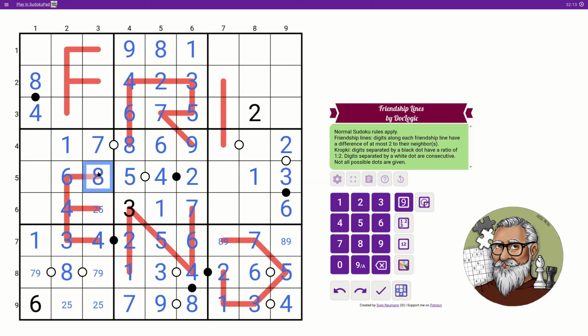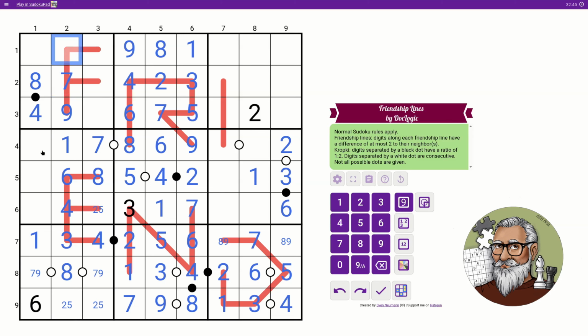Pretty sure I need to look at this F here. What could this be? Right? It's 2, 5. Both are not possible. So let's look at that. 1, 2, 3, 4, 5, 6, 7, and 8. Oh, right. This is a 9. Okay, this can't be 8, so it's a 7, which thankfully works.